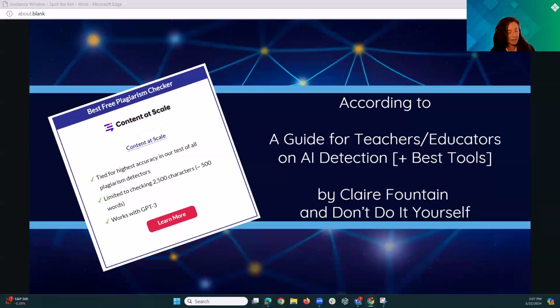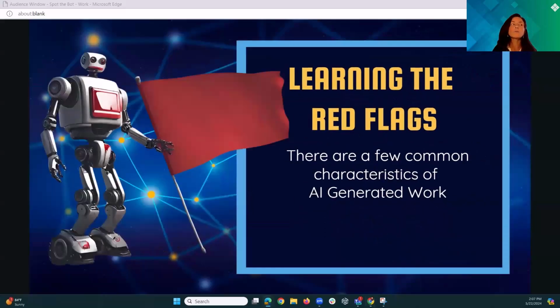But I hope you kind of stick around here and listen to what we've got to say. But that's the resource document. But this gives you that, and then they give you other information in the guide as well. So that's why I wanted to give you the whole guide. But let's start off by talking about, okay, well, we don't have a detector that is 100% accurate. So what do we need to do?